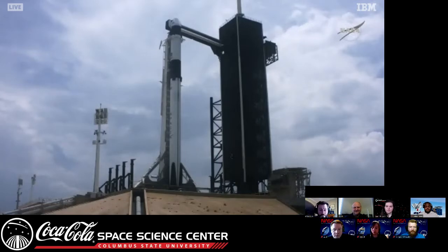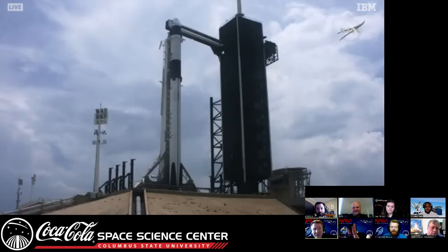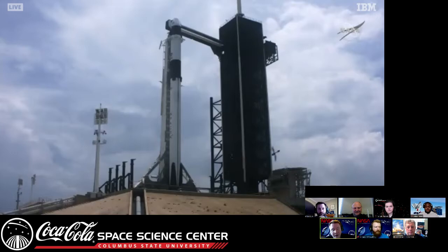Nice. Do you happen to know how many times they can reuse these? I don't know how many times they're going to be allowed to use the human-rated ones, actually. From what I've heard, with the Block 5s, the most one's been reused so far is 5 launches. And after that, they've been using them for missions where they can't land the first stage, simply because they have too much velocity downrange. So at that point, they kind of overshoot any limit that they could have. Of course, there's still the drone ship that they land on. Cool. So I think right now the most they've relaunched a single booster is 5 times.